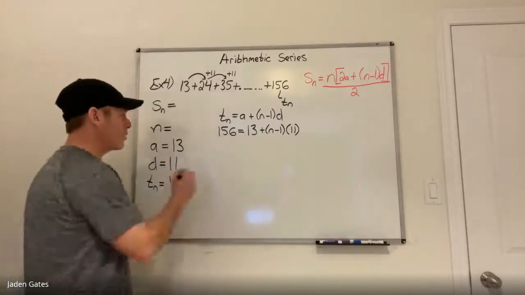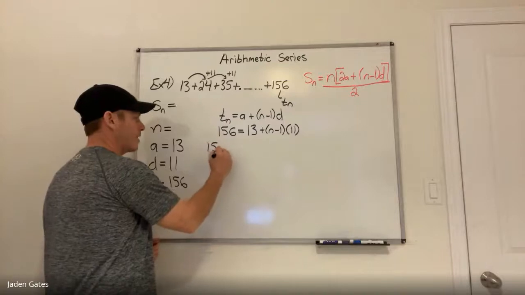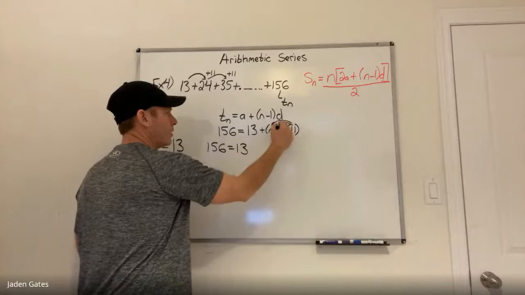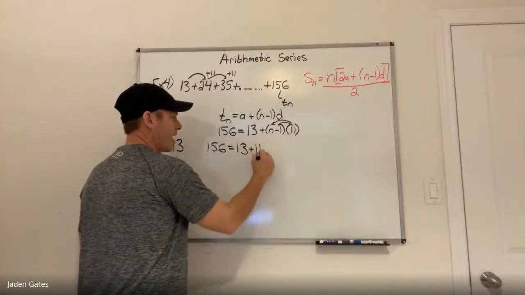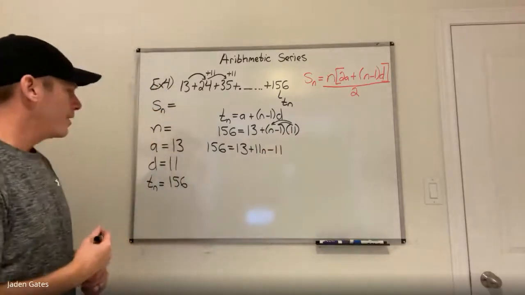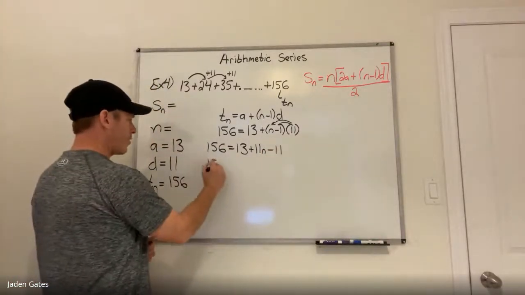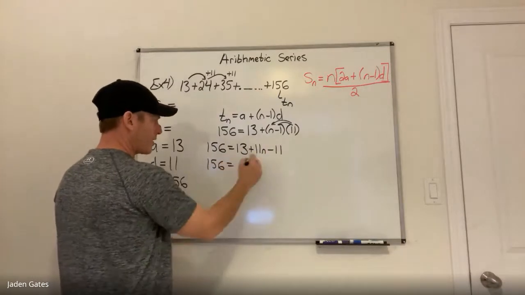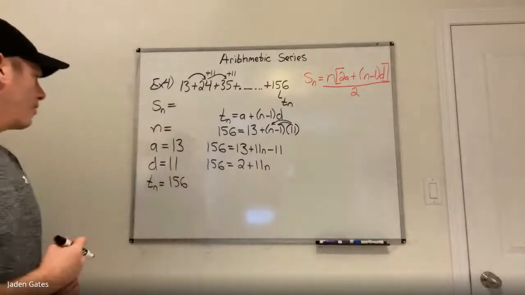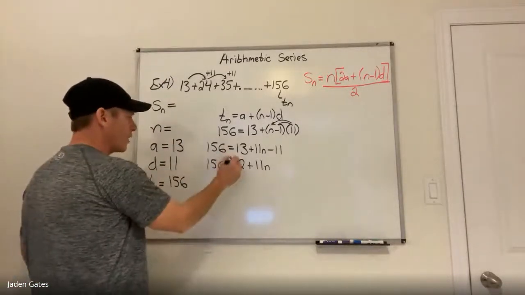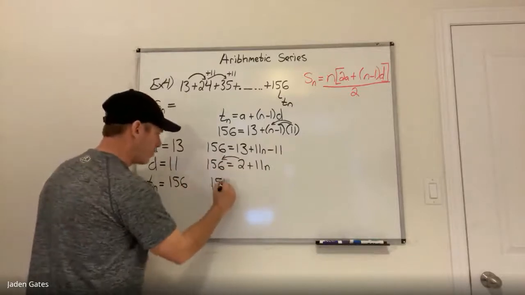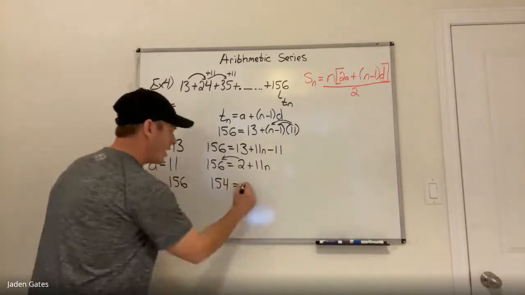All right, so I'm going to do a little bit of algebra here. So I got 156 is equal to 13, a little reverse of the rainbow rule here, plus 11 times n. Well, that's 11n. 11 times minus 1, that's a minus 11. Now I'm just simplifying things over here. 13 minus 11, put the numbers together, I got 2. So I'm going to move the 2 over to the other side. It's going to be a minus 2 when it comes over, so I'm going to put 154 here, and then I have the 11n.